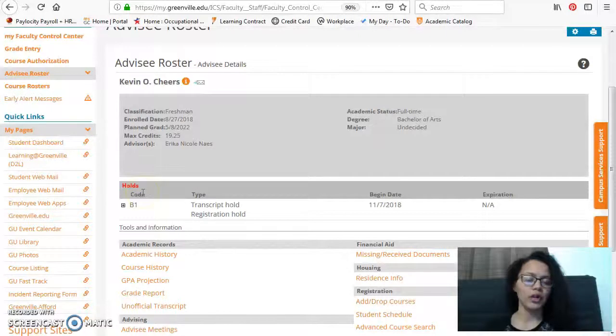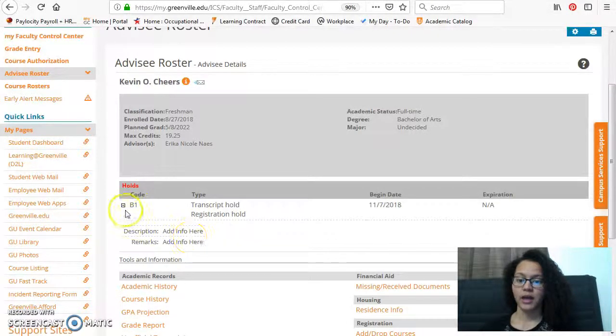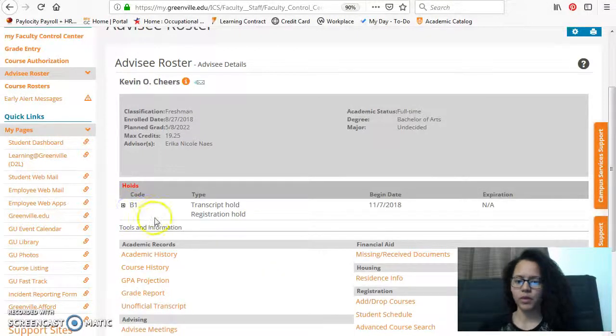So even though you're going to clear them, I would suggest that if you're advising them and you say, okay, I'm going to give you clearance for the fall, go register, check this page first, because then you can say, actually, I've given you clearance, but you're not going to be able to register because you have a hold on your account. The hold is a B1 hold, which usually means that there's a financial hold. They have a bill that they need to pay.